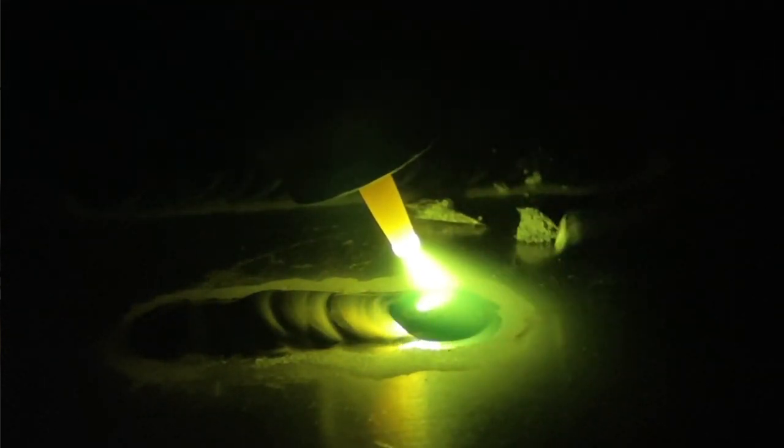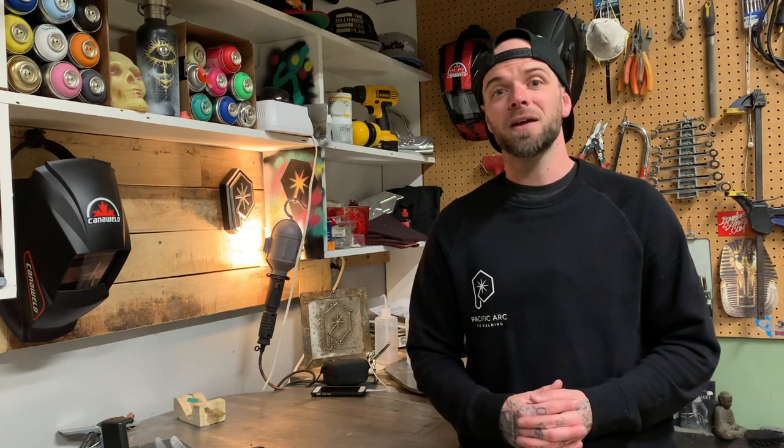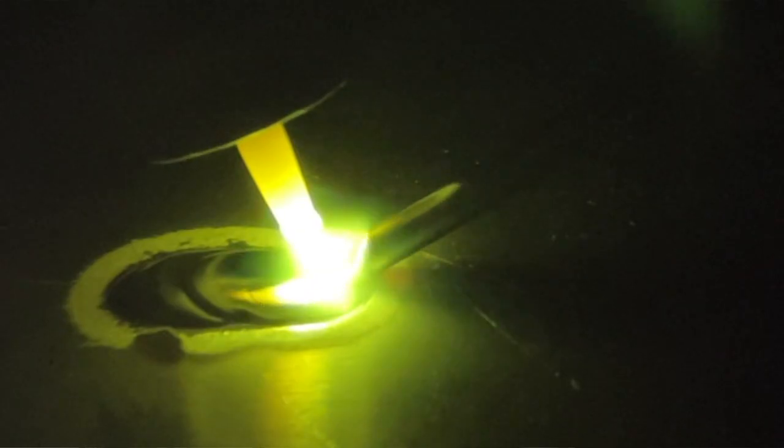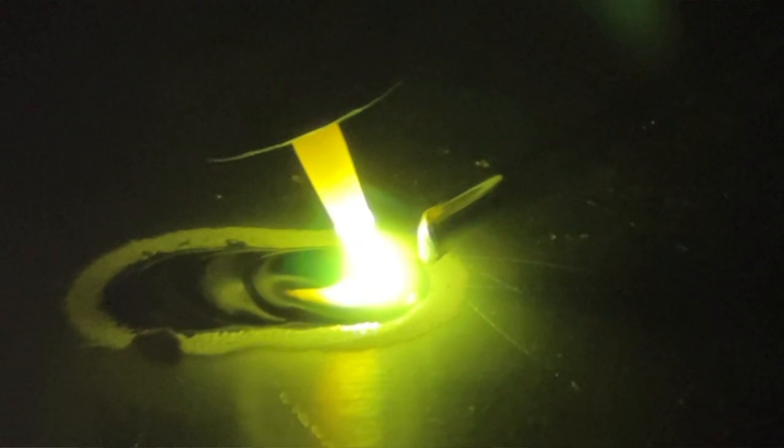So continuing on here, look at the other thing that can happen. Anytime you're TIG welding or you're trying to learn how to TIG weld, you're getting this filler rod kind of clumping off, not going in properly. Right there, we see it just totally ball up and not break off cleanly. It just falls and makes a mess. This is directly related to having too much standoff distance. When you have too much standoff distance, your filler rod just kind of droops off the end of the filler rod and will not enter the weld pool cleanly. So get in nice and tight. Again, look at this, nice and tight. Look how clean that filler rod is going into the weld pool. This is a really big tip.